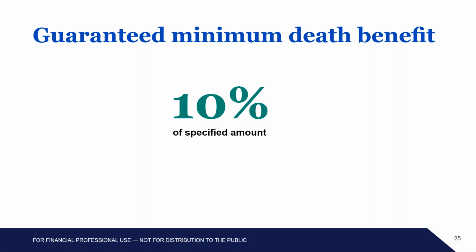What that basically means is if you use all your long-term care benefits, there is still something that is paid out to those beneficiaries in a death benefit format. Usually I see a lot of individuals refer to it as maybe burial costs, anything like that, that is still promised to you. So if your death benefit is $200,000, then your residual in that situation would be $20,000 that's still paid to the beneficiaries if they went through their long-term care.